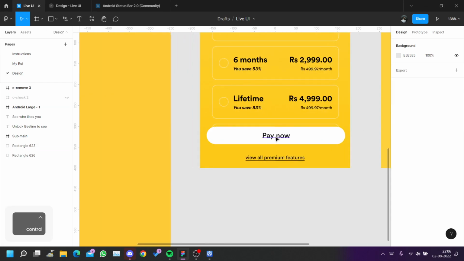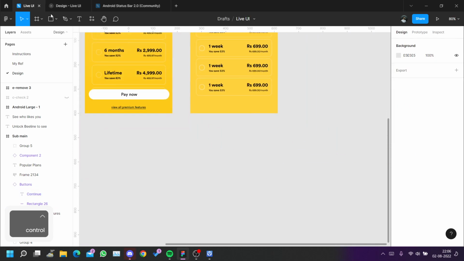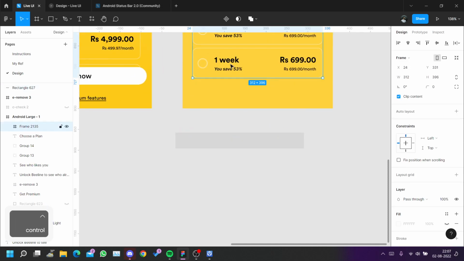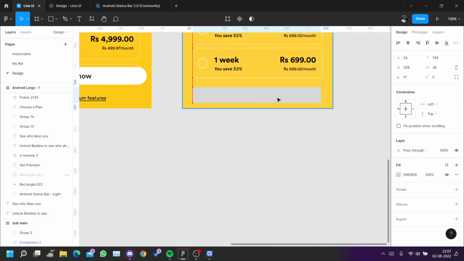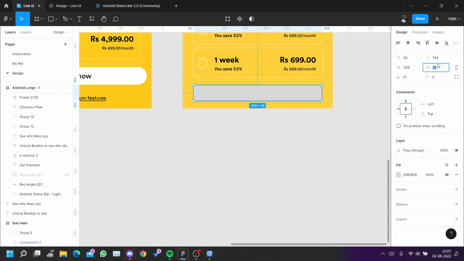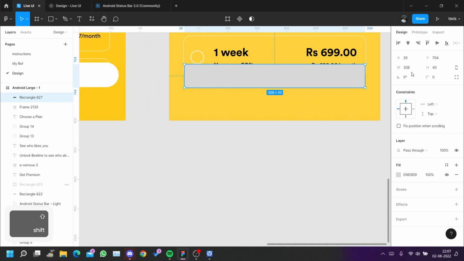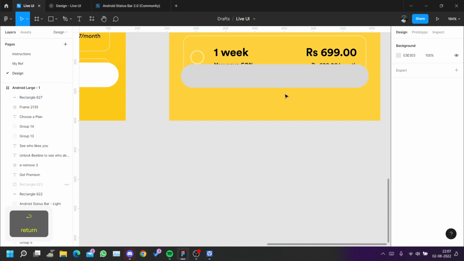So I'll be designing this button now. I'll take a rectangle here and draw it out. What was the width of this particular section? 312. Okay, I'll put it here. Center align. I'll make the height 40, because a button should have a minimum height of 40, so they are always clickable. I'm going to give it more width, say 320. Center align. Give it a roundness of 30. Yeah, sorted. It's all round now.